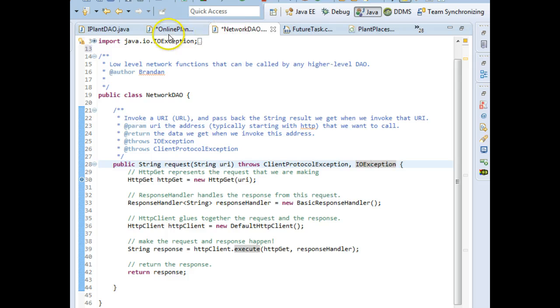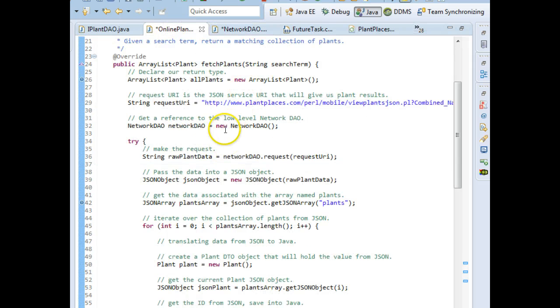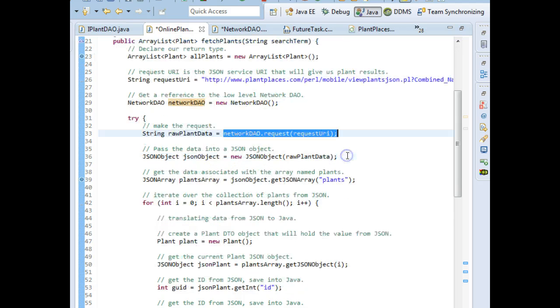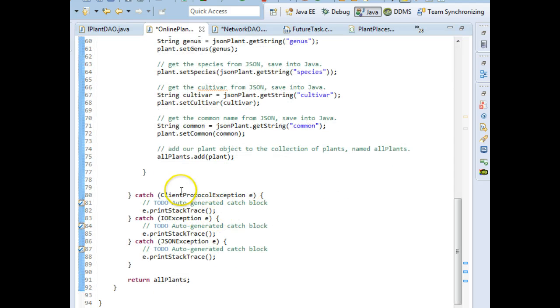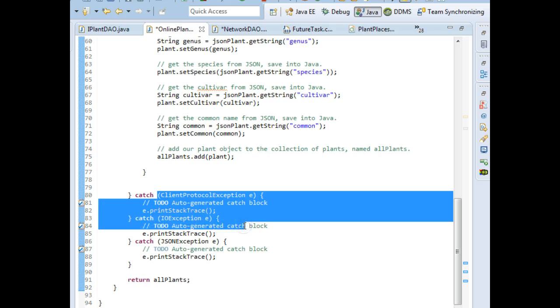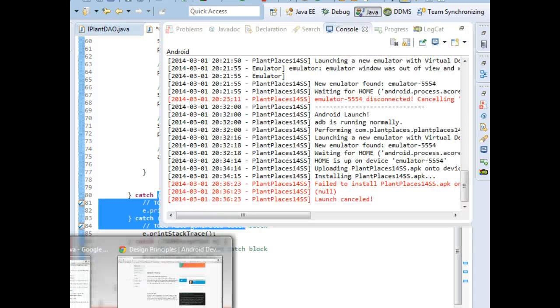If we go back to online plant DAO, we see that it invokes network DAO request, and by contract, indeed it does handle a client protocol exception and an IO exception. It doesn't do anything with them yet. It doesn't handle it gracefully, but that's what we'll talk about in our next lecture.